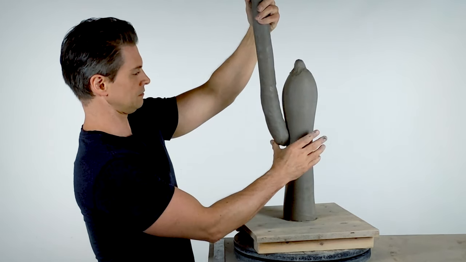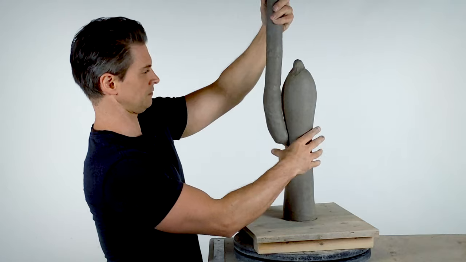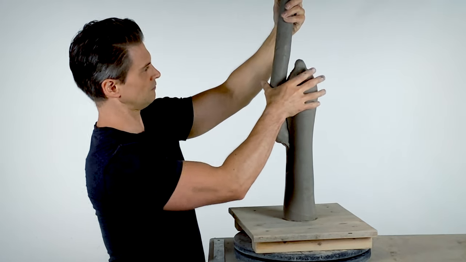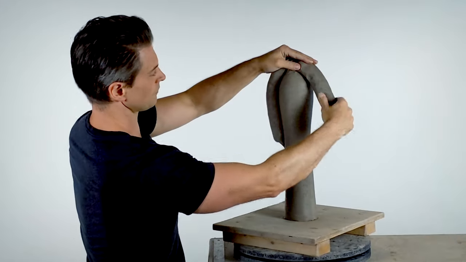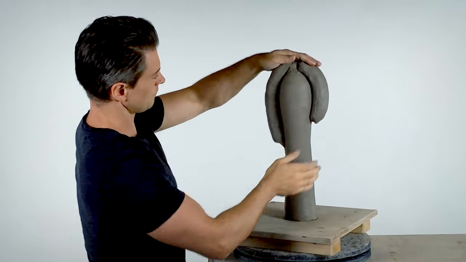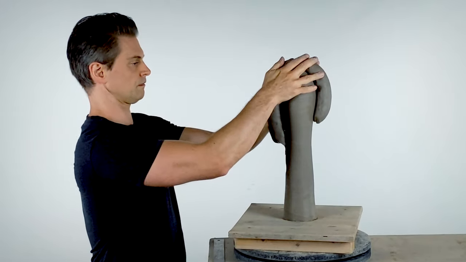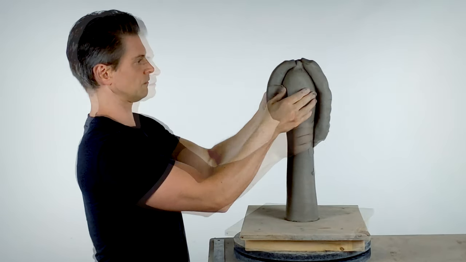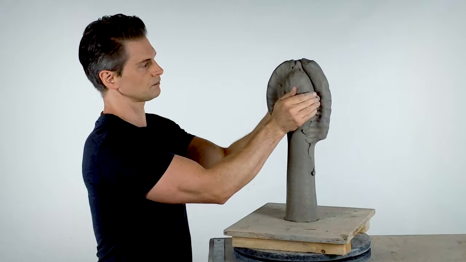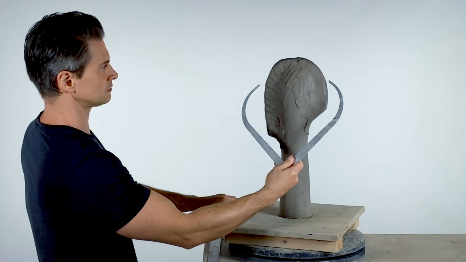Roll a fat coil of clay. If you don't know how to roll a coil, see my video, Double Double Coiling Trouble. Following the midline, lay the coil up and over the crown, from the chin to the base of the occipital. This may take more than one coil. Using raking fingers, thoroughly attach the coil.